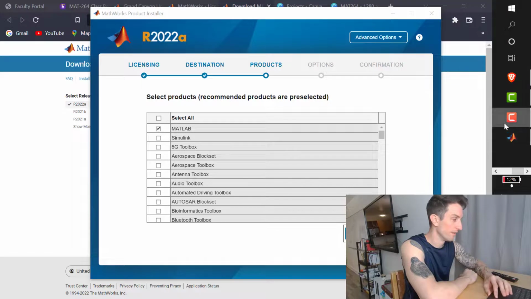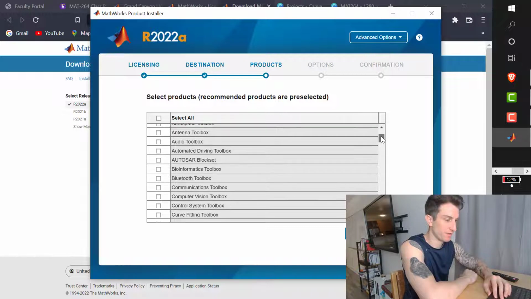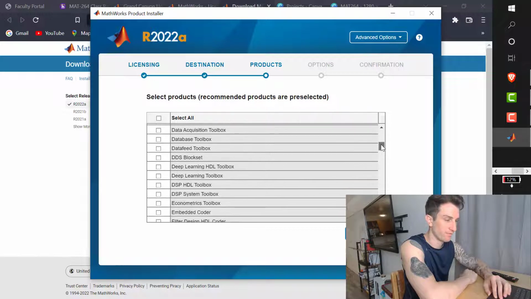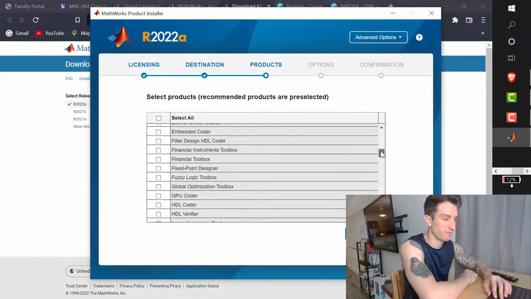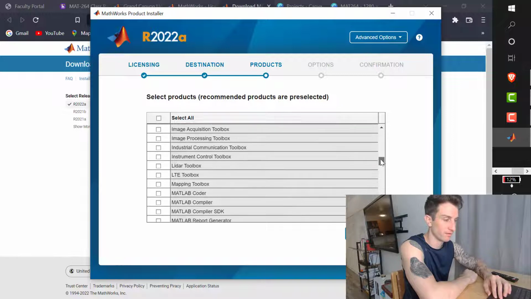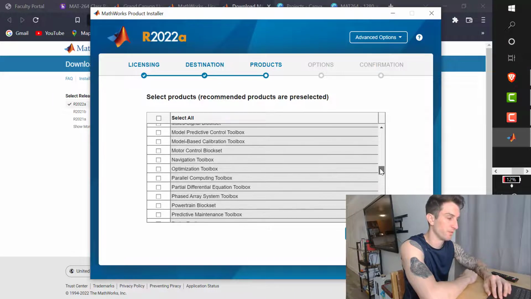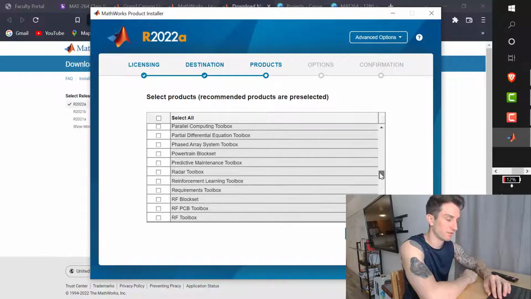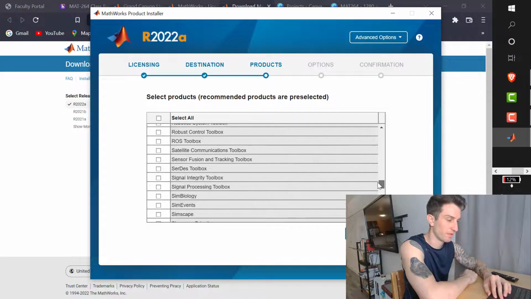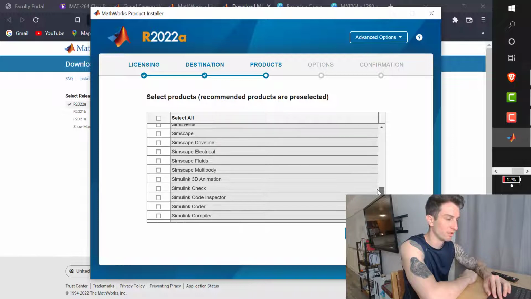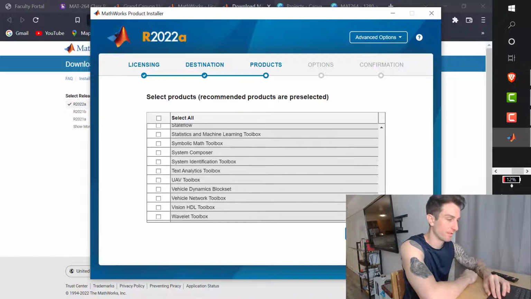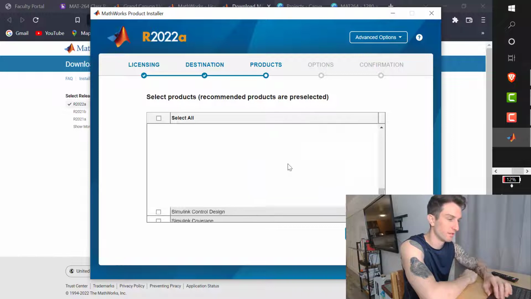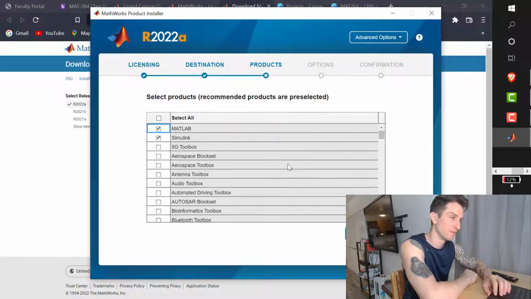All right, we're back. Let's click on Simulink as well. Now, all these different toolboxes do come in handy, but I don't believe we really need any. And if we do want them eventually, we can go back and pick up the ones that we want. Navigation toolbox. Seeing if there's anything that I remember off the top of my head that would be useful. Simulink. I don't even know if we need the Simulink, but we can download it. MATLAB and Simulink. We're not even gonna download Simulink. Just go back to MATLAB. Just push next.